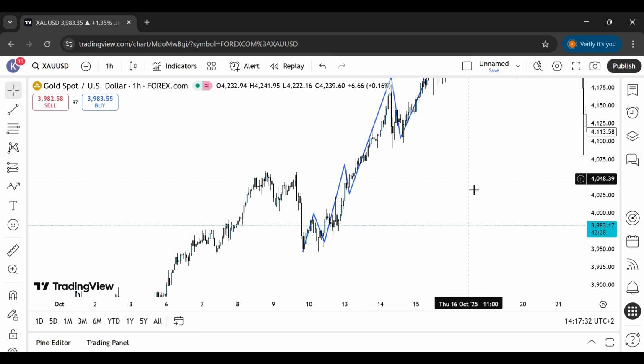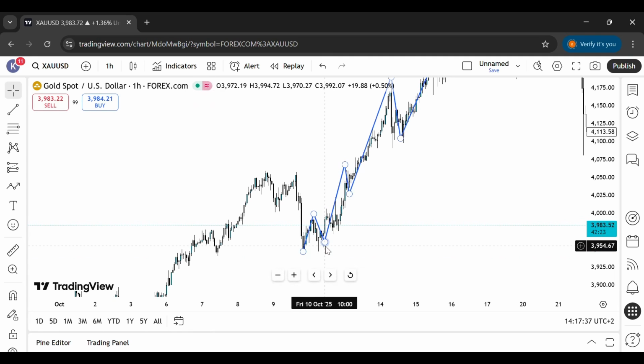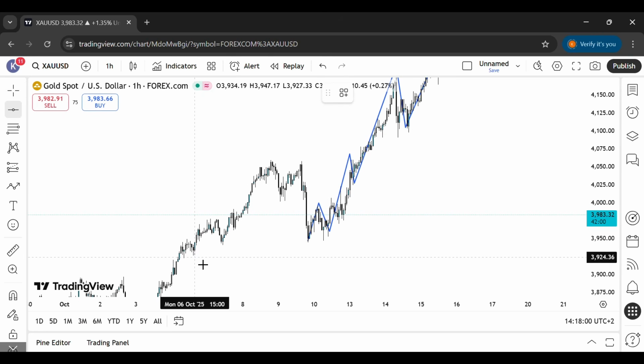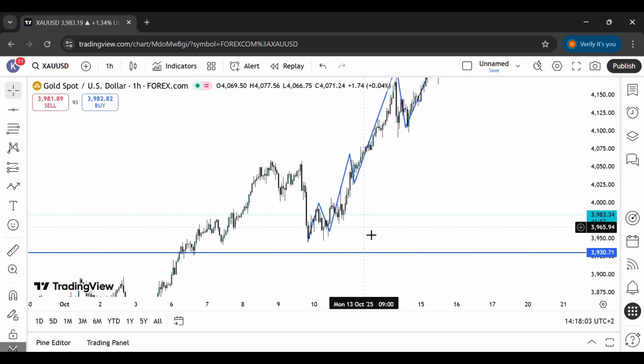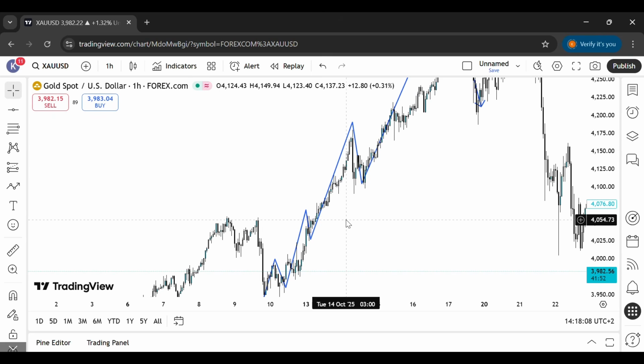So you want to make sure you get those nice clean buys at the higher lows, whereby you get a clean sniper entry. You won't be in so much drawdown because you want to avoid buying on the higher high. That's whereby you'll blow your account if you're not using proper risk management. But if you're using proper risk management and you get a buy at the higher low, your stop loss can be around this area here. Let me show you. You can put a nice clean stop loss and then you can let it fly. So it's very basic, it's very easy.